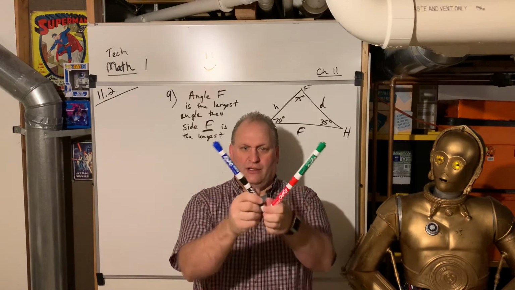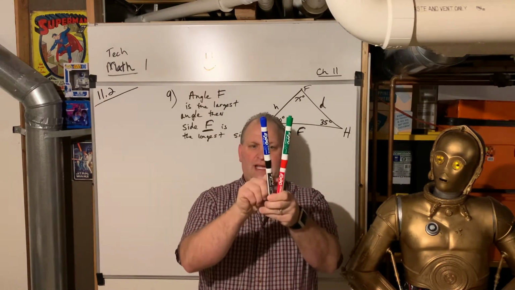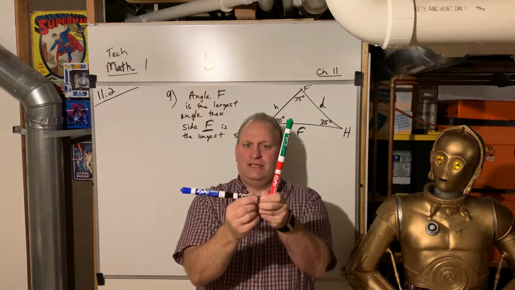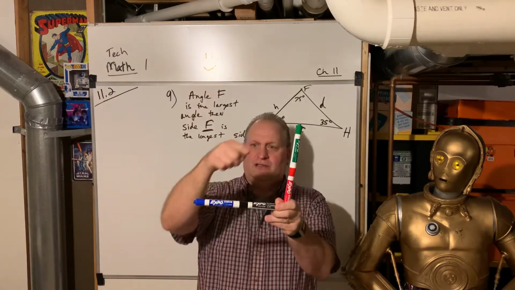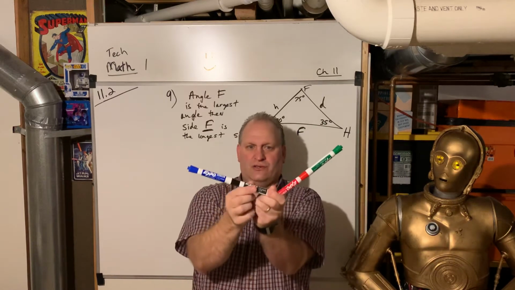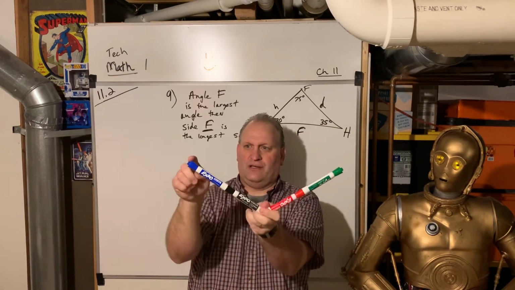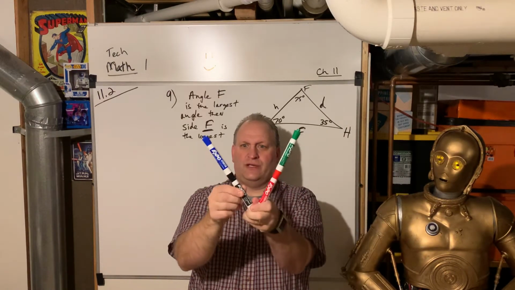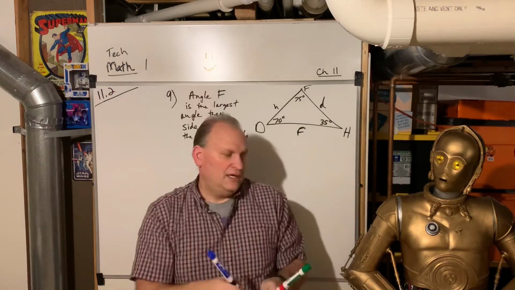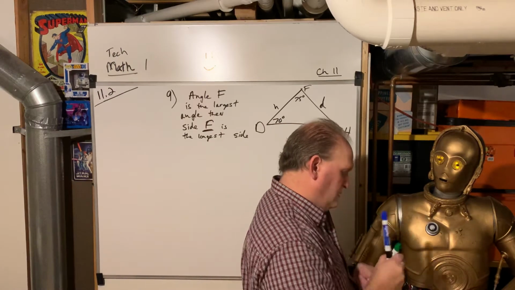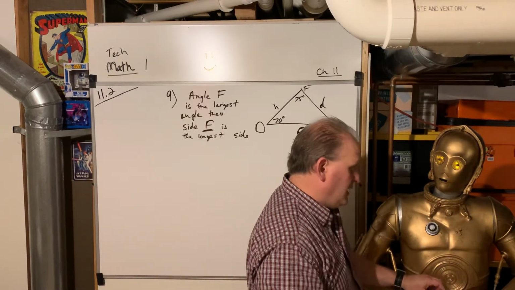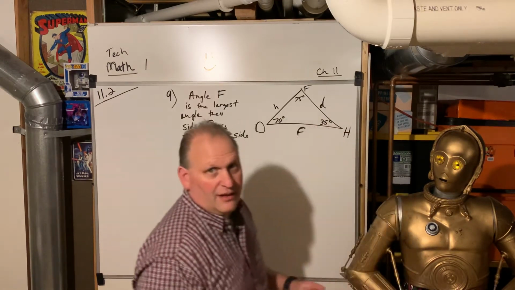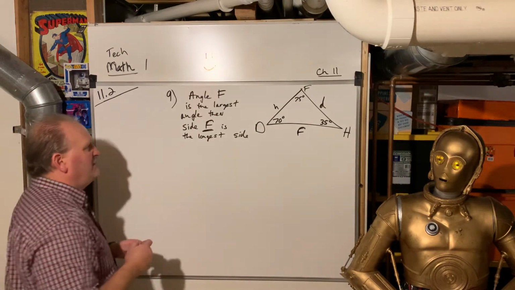So look, if it's a tiny angle, see the tiny angle? See that distance? That's a tiny distance. If I increase it, ooh, now it's a 90-degree angle. Look at the distance increased. If I increase that angle even more to an obtuse angle, see the distance from there to there keeps getting bigger, bigger, bigger, bigger, smaller, smaller, smaller, smaller. And so the smaller the angle, the smaller the side across from the angle. The larger the angle, the larger the side across from the angle. It makes sense, if you think about it.